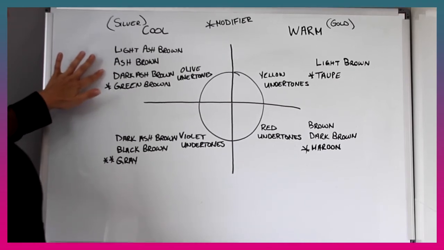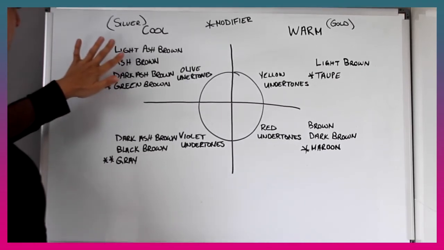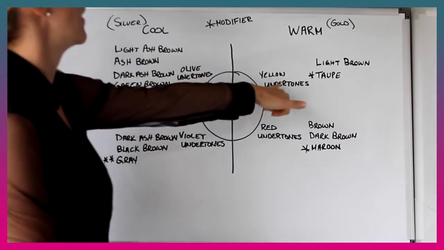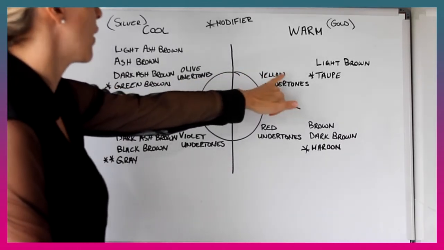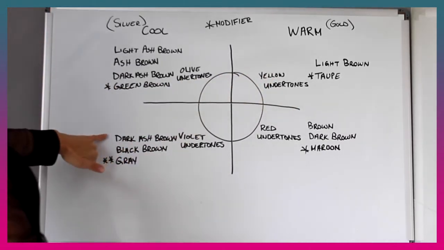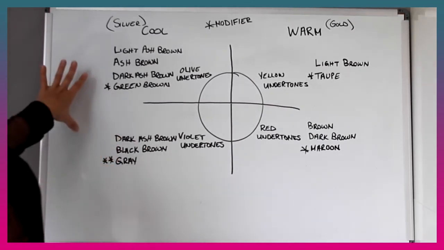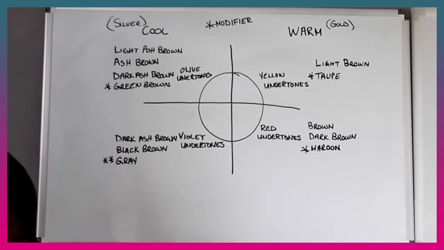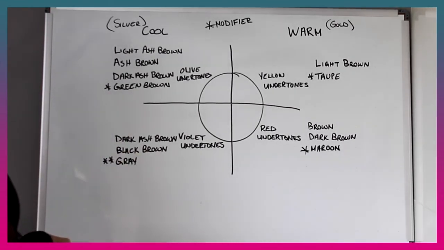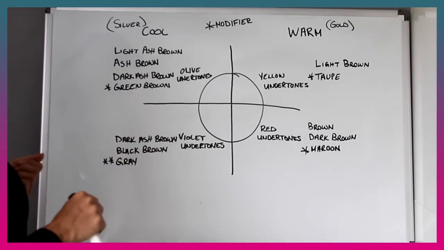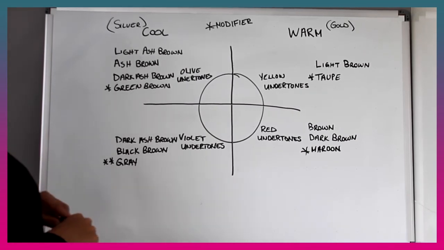With that being said as well, if somebody is, say, a yellow undertone, okay, and we go completely opposite, dark ash brown, black brown, or gray, it really simplifies this. So you guys are going to use this printout, which you now have a copy in front of you, when your clients are there, so that you don't have to guess what colors to mix.